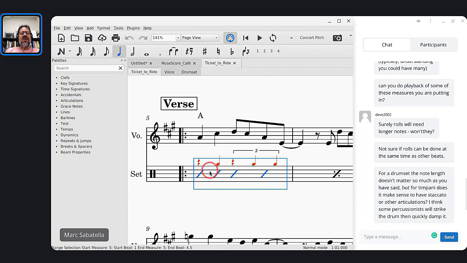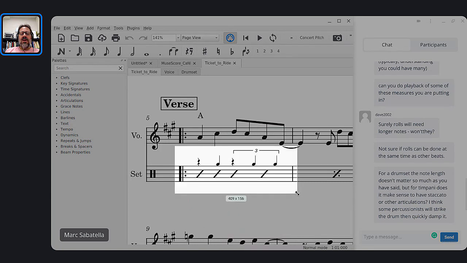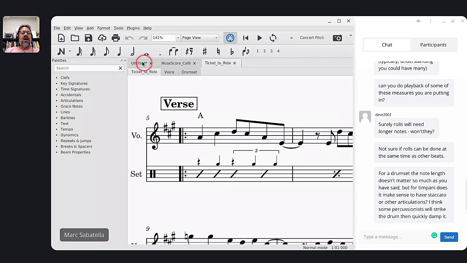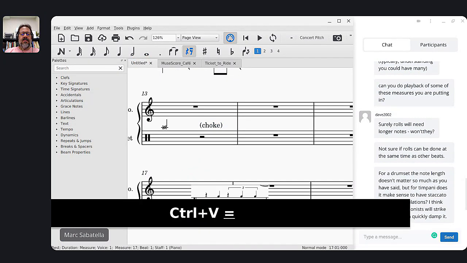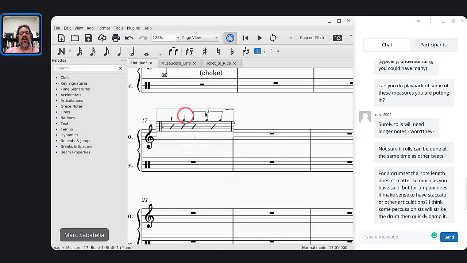So I want to show you how to enter this notation, because MuseScore makes it relatively easy to do, but really hard to figure out how to do if someone doesn't show you. So I'm going to show you. So here's the notation I'm entering. What I'm going to do is start by entering that accent rhythm on top.